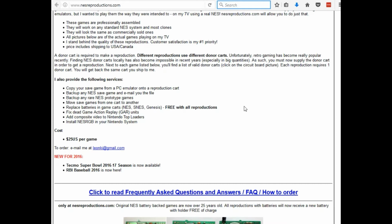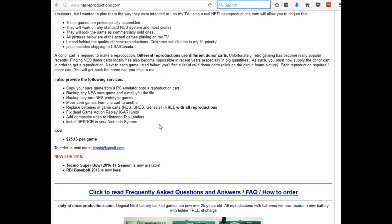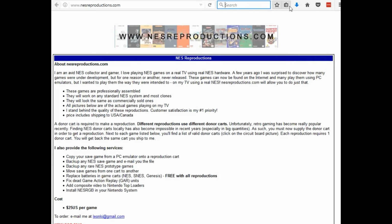onto a reproduction cartridge, back up any NES save game and email you the file, back up any rare prototype games, move save games from one cartridge to another, replace batteries in game cartridges, fix dead Action Replay units, add composite video to NES top loaders, and install NES RGB in your Nintendo system. So I thought it was pretty interesting. If you're into NES and you have these types of issues, or if you want to get your hands on certain reproductions of games or prototypes, then check out NESReproductions.com.